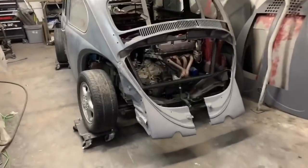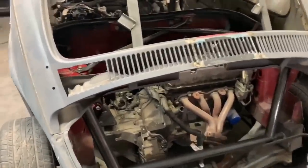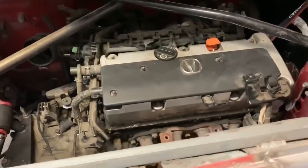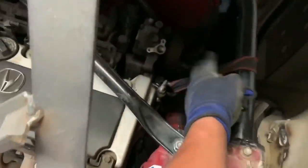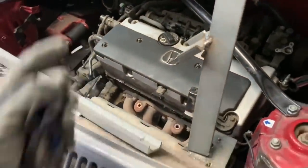Ladies and gentlemen, I think this is the world's first MR2 Bug K-Swap. I think it's the first of all of those. I am so ridiculously tired. I put a little strap on this side just to keep the weight up a little bit. I think that mount's doing fine, but just in case.